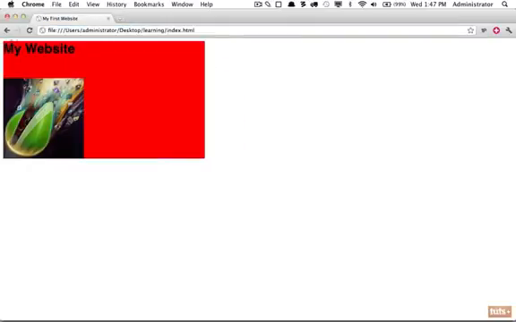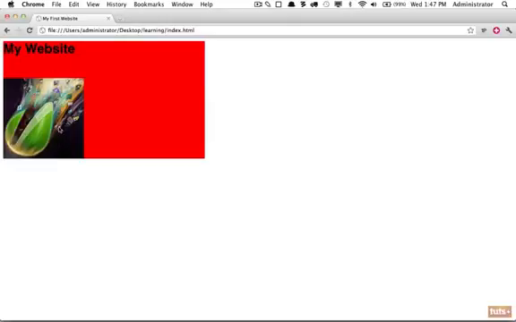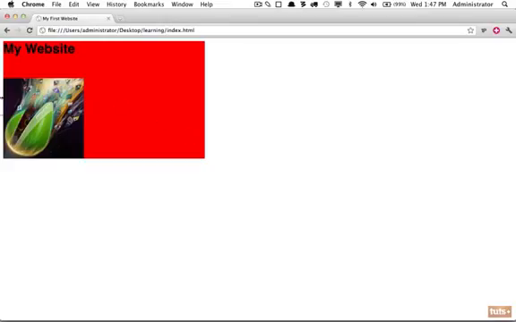Now, you can see that we've created a bucket or a container that's 500 pixels wide. The height, because it has not been explicitly stated here, will be determined by the height of all of the content within the bucket. Now, when we add margin auto, we are saying, I want you to make the margin left and the margin right of this div identical, the exact same width. And the only way that's possible is if this is perfectly centered on the page. That way, the spacing on the left will be 400 pixels or so, and the spacing on the right will have to be the exact same value.